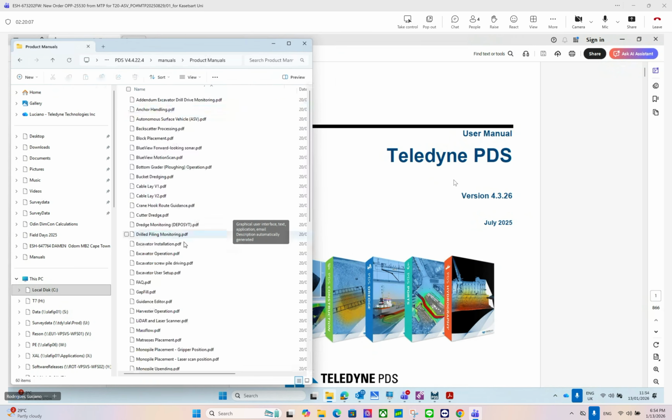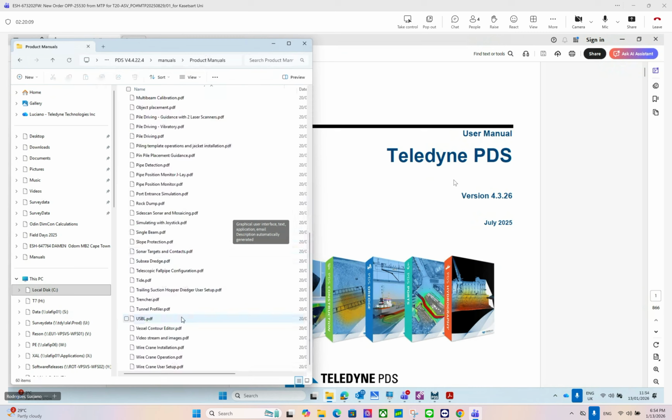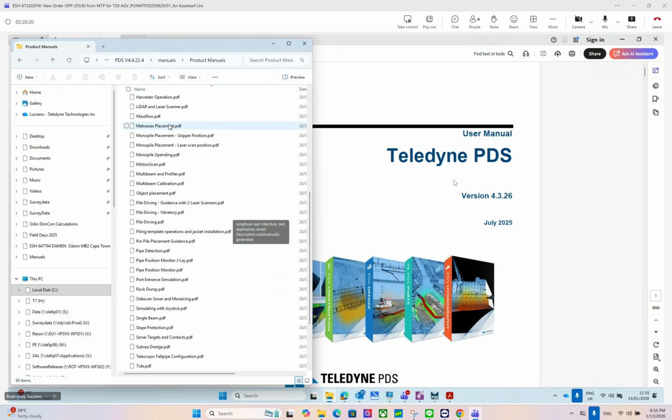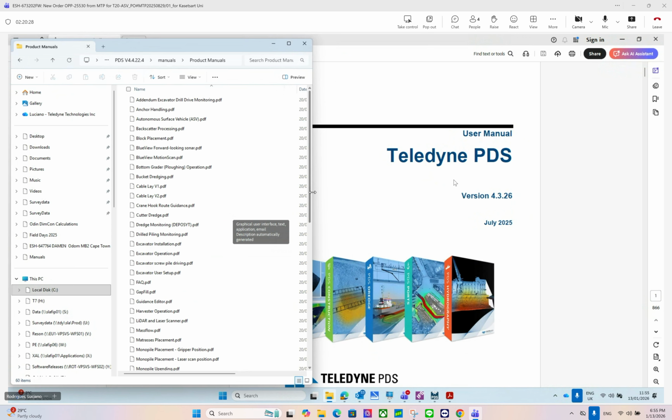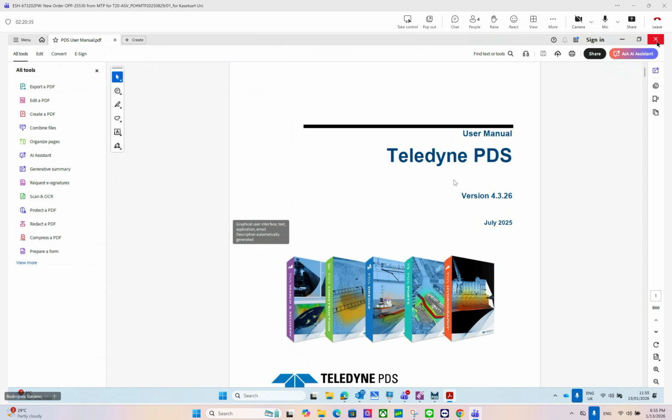A lot of these things are to do with dredging, rock dumping, pipe position monitoring, pile driving, but there's also multi-beam and profile and multi-beam calibration. So these are all in there. There is information in there, and you know where to find it.